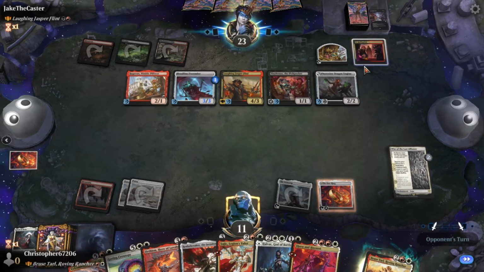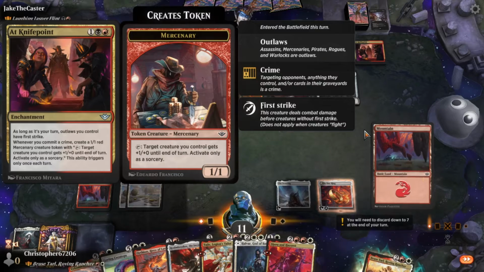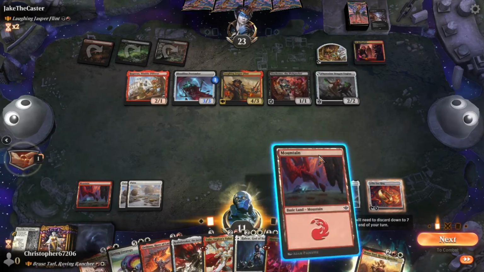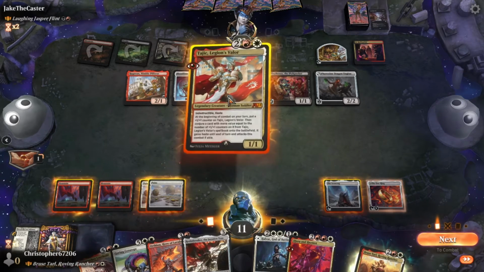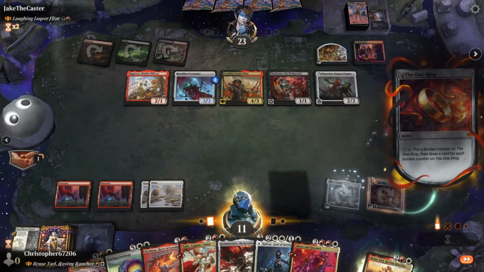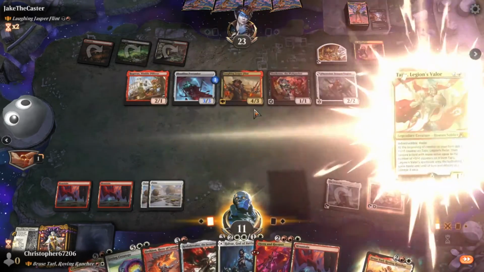At knife point. As long as it's your turn, outlaws have first strike, and whenever you commit a crime, create a 1/1 mercenary. That makes all of the other mercenaries better. Okay. What am I doing? I think I'm looking for a wrath, at the detriment of my own life.